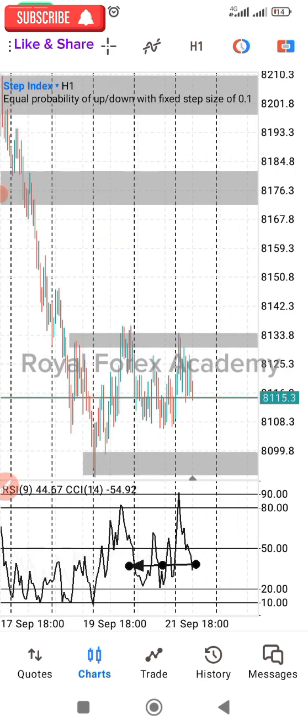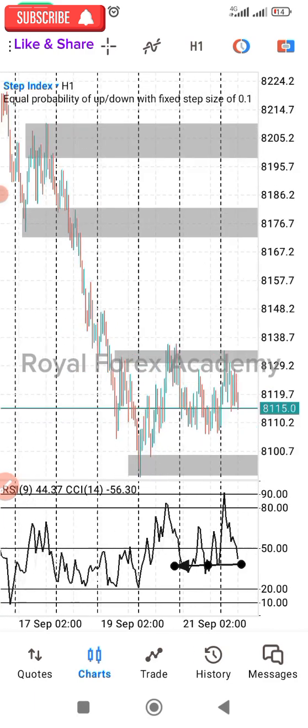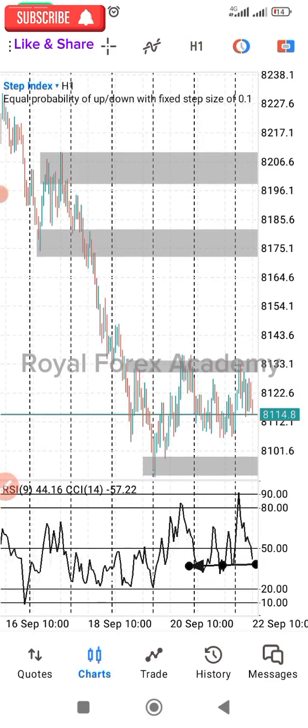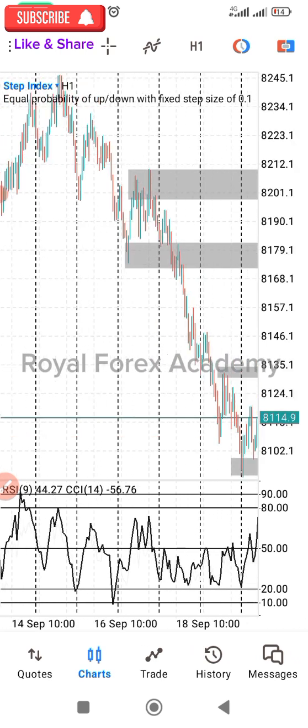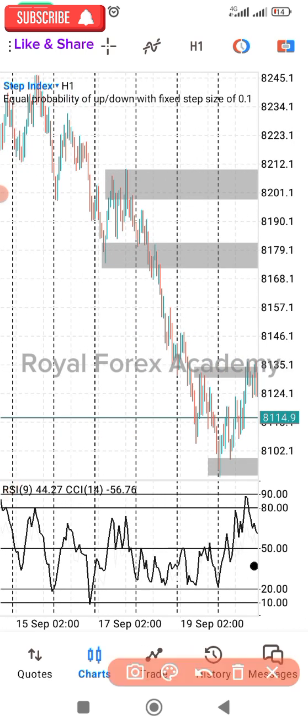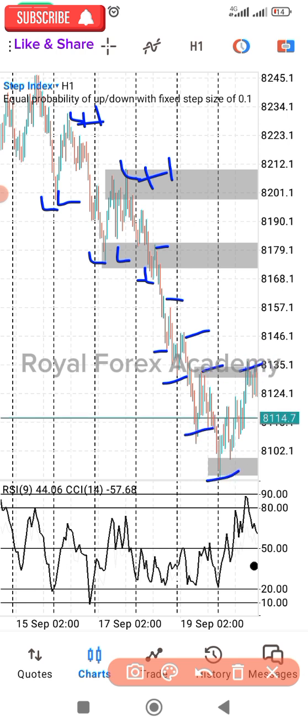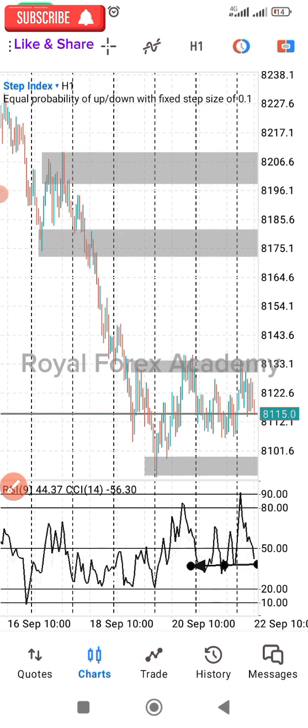Number two, you look out and identify the trend. Now if you look at this price, you will realize that over time price has been in a downtrend. And of course, here you can see a lower high, lower low, lower high, another lower low, lower high, lower low, lower high, lower low, and so on. So we have established what direction the price is going.